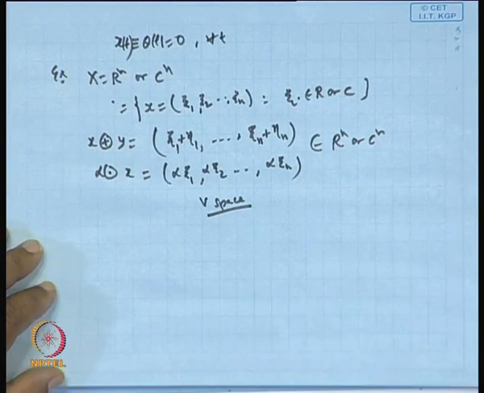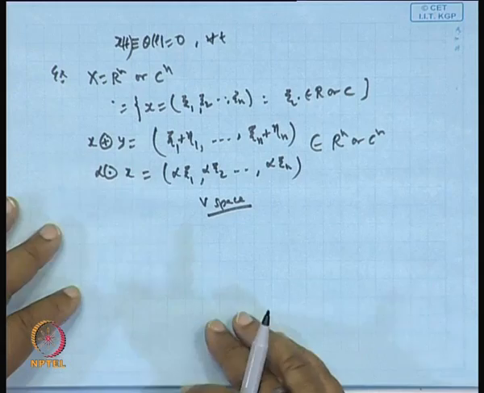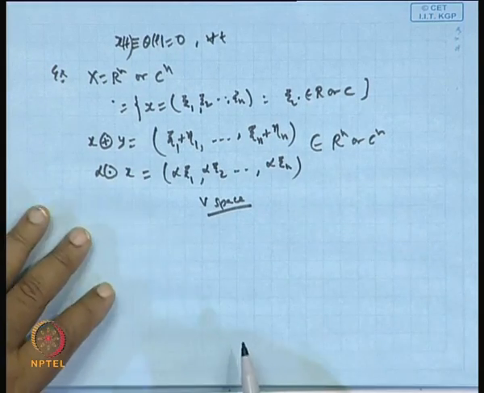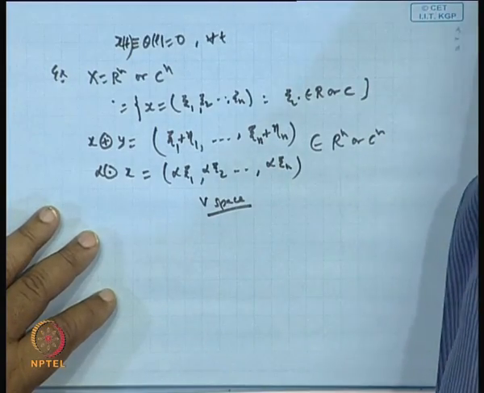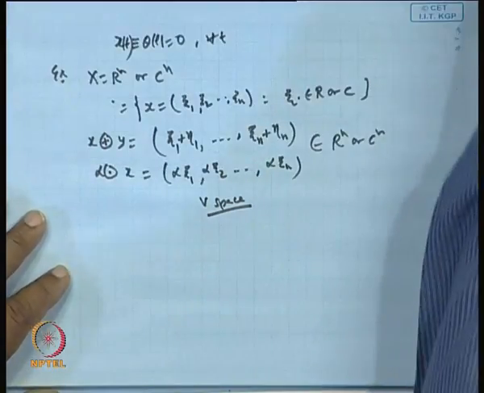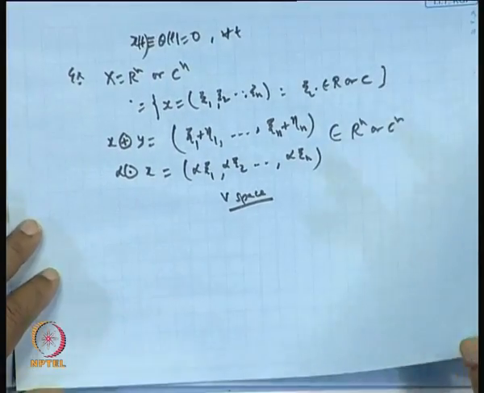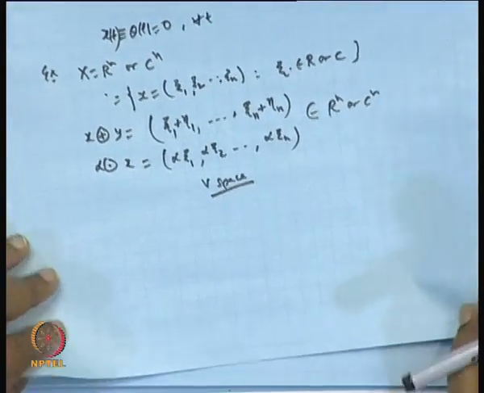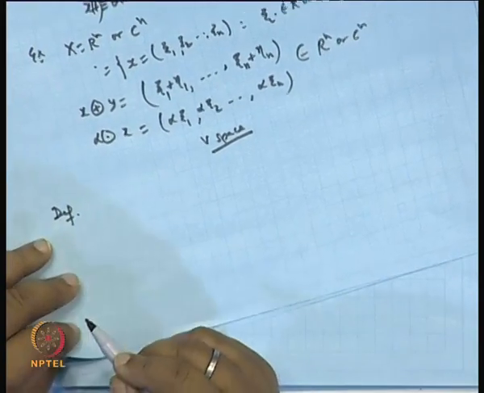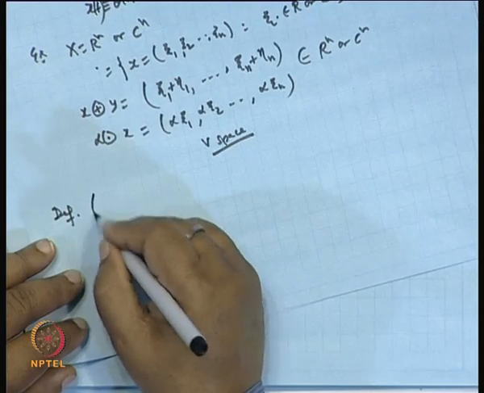So, there are many examples of vector spaces available where the elements need not be vectors, just like in the case of the functions C[a,b], the elements are not vectors at all, they are functions. So, we get that concept which is parallel to our vector. Now, here we also require a few more concepts like a subspace of a vector space.